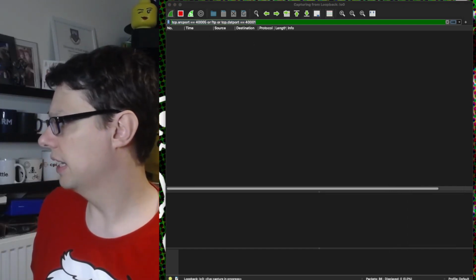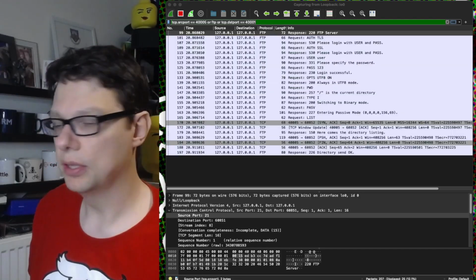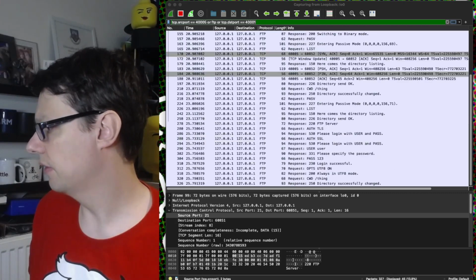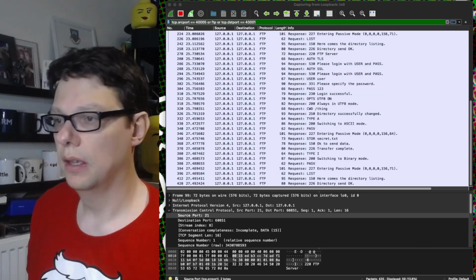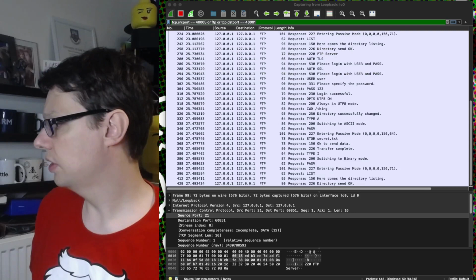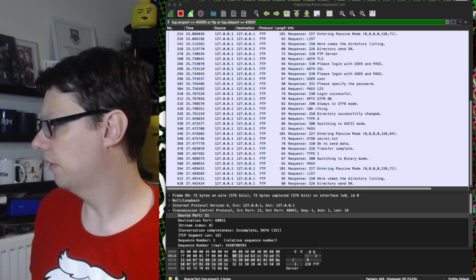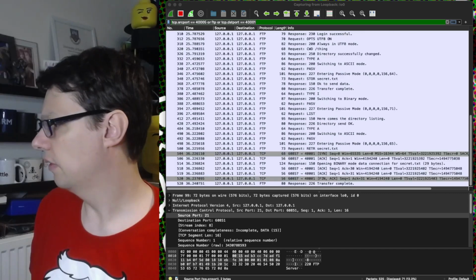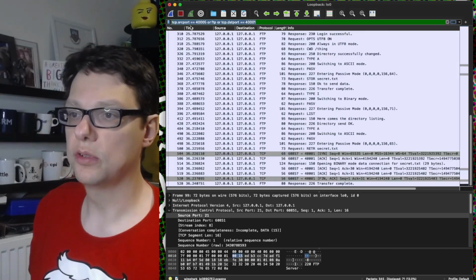So what I'm going to do now is I'm going to hit Quick Connect. I'm going to go into a folder and I'm going to upload a file to the server. I'm going to overwrite that file. And then I might just have a quick view of that file here. So I just view that file, and then I'm going to hit stop on the trace. Let's have a quick look.